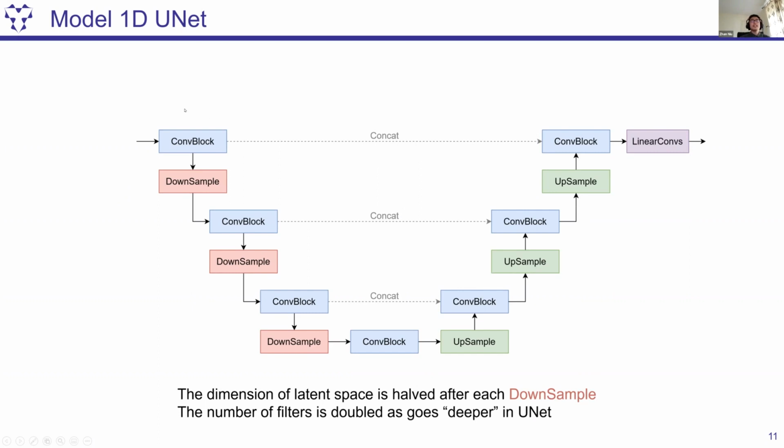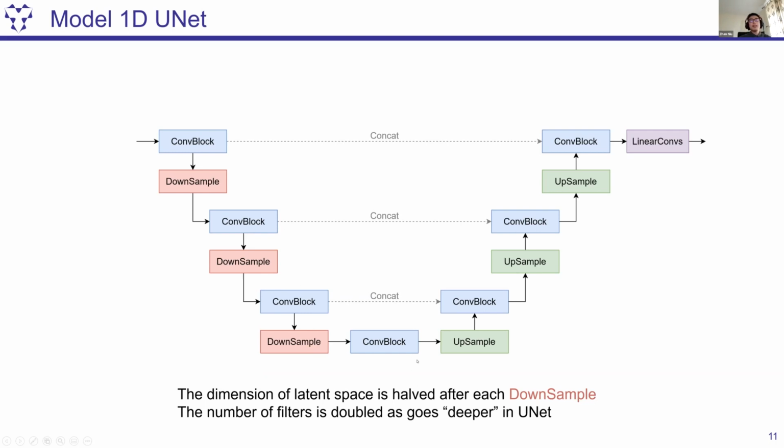So what does a UNet do? It has this U-shaped structure. That's why it's called UNet. Here you take the input from here and you feed it into a bunch of filters. Each filter will extract one feature from the input. After this convolutional block, the output branches out. One branch follows the solid arrow over there, which goes through a downsampling process, and it halves the image size. So if you have a 128 input, for example, after downsampling, you will get 64. That is fed to another convolutional block, and you will convolve it with even more filters, and you will repeat those processes until you hit the bottom.